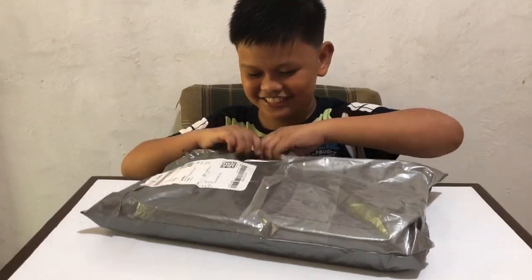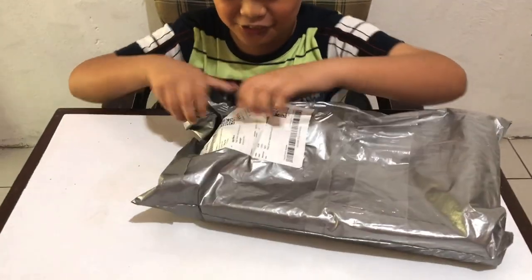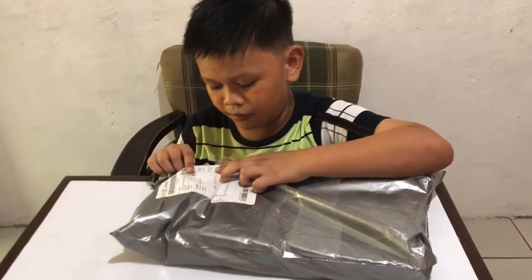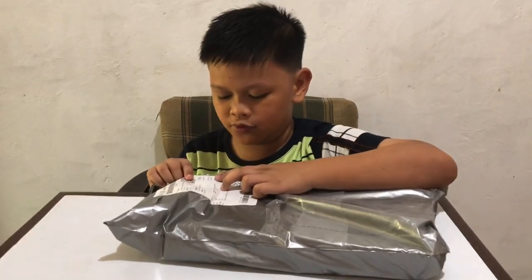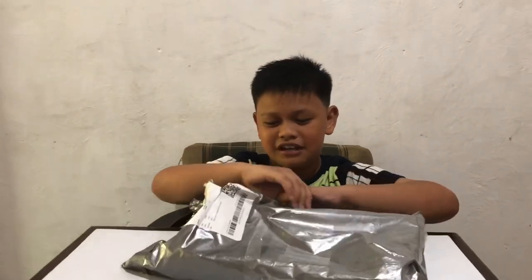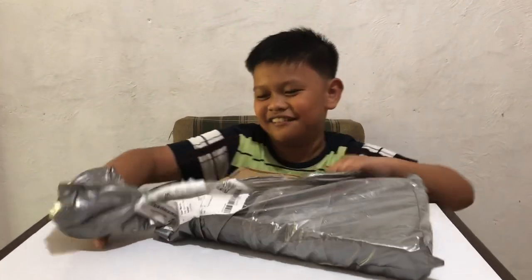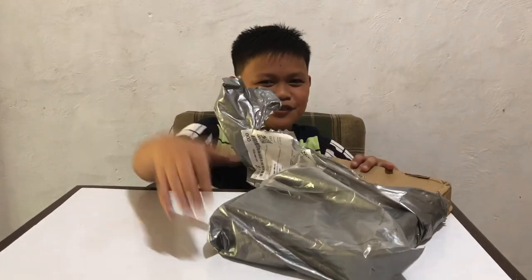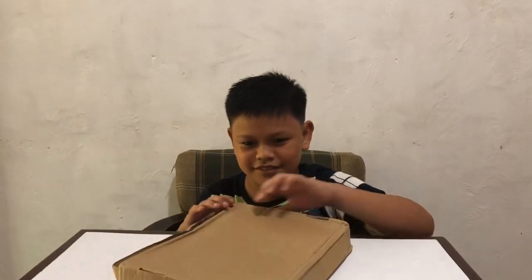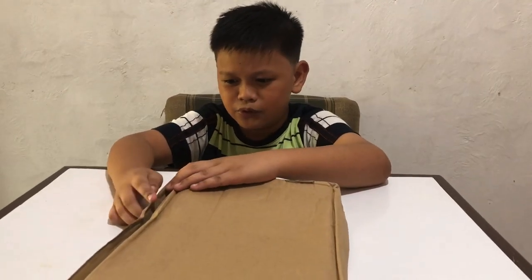Open the package. Use your little boy muscles. Wait, is there a price here? Oh yeah, the price of it is 1,499 pesos, I think. I'm not sure because I'm not the one who ordered this online. Okay, so it's in this plain box, but inside of it, maybe it's gonna be. So now let's open it in 3, 2, 1.